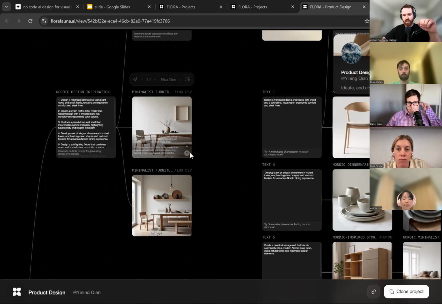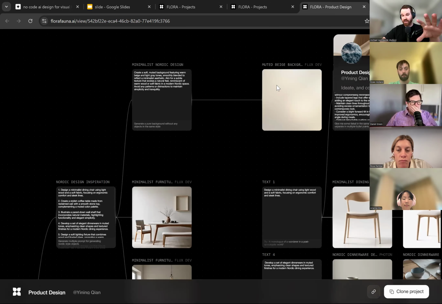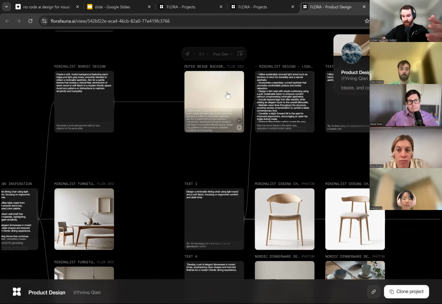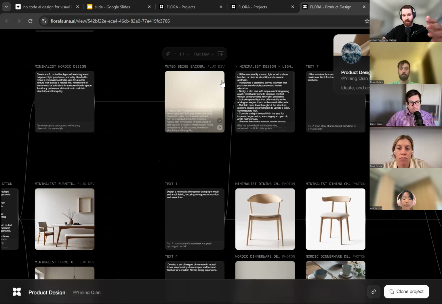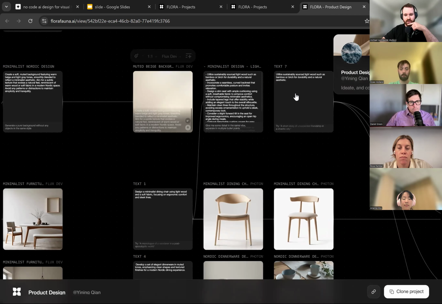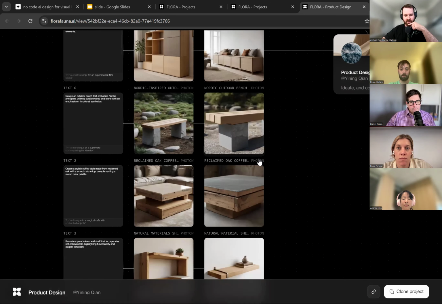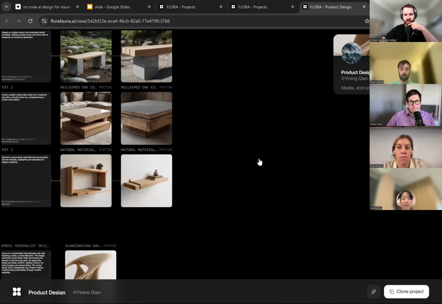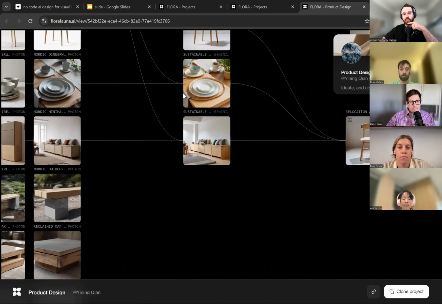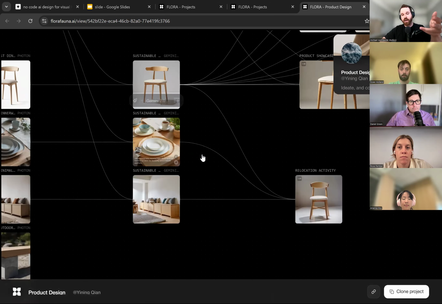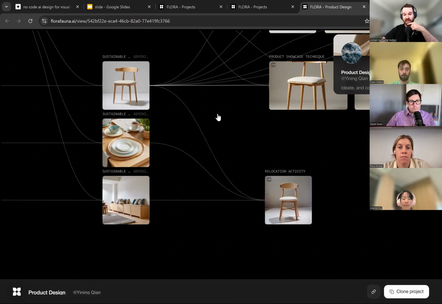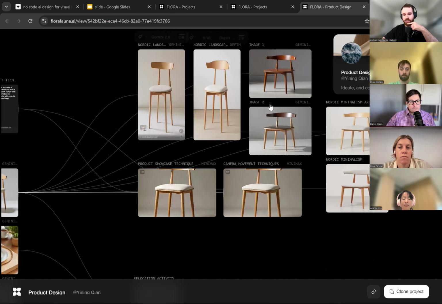They have one scene. Based off the scene, they've extracted a color palette. So you can also do visual branding in here where you're starting to get really interesting baseline hex codes. You've got different objects you can play with. They've got chairs, furniture, plates. And then based off of that, they're starting to show those mock-ups and renders in different environments, and even starting to do different material renders too for that chair.